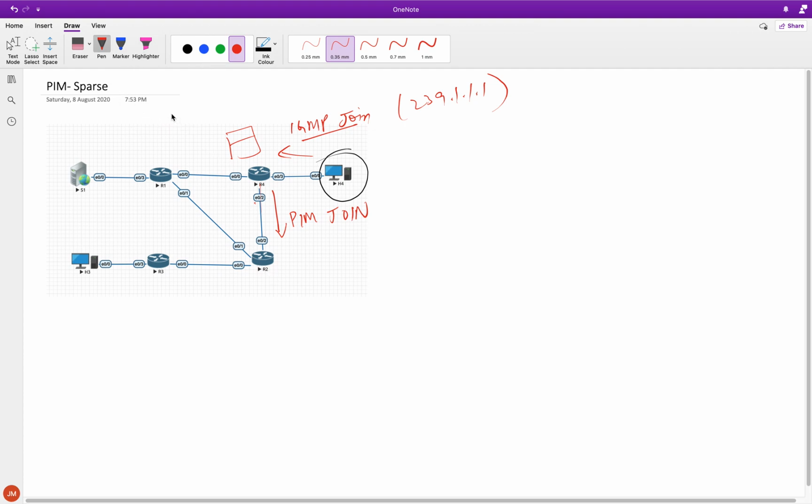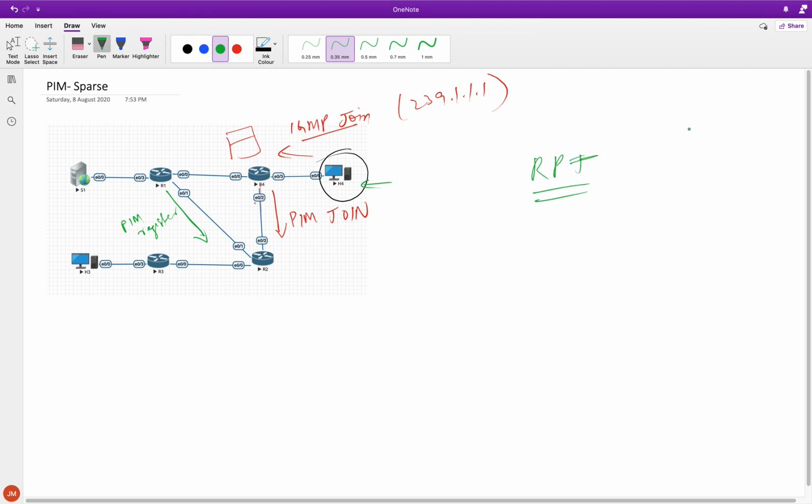Now the next time this guy, R1, the enthusiastic kid, comes back saying, hey, are you interested, it's going to send a PIM register. So when it sends the PIM register in this direction, this time our RP will not block it, or send a reject. It will not reject the PIM register. And as a result, R1 gets to know that, okay, looks like RP has found some candidate who is interested in my traffic. And that's where what we call a root path tree is formed.